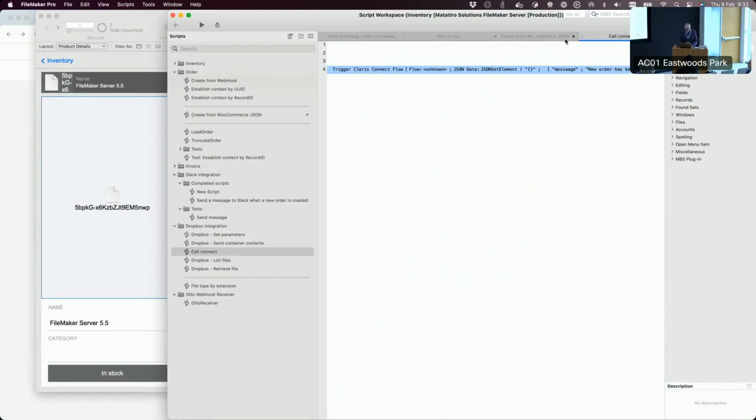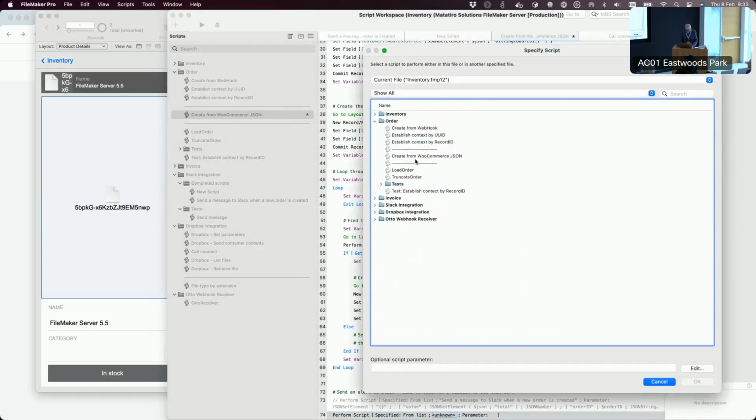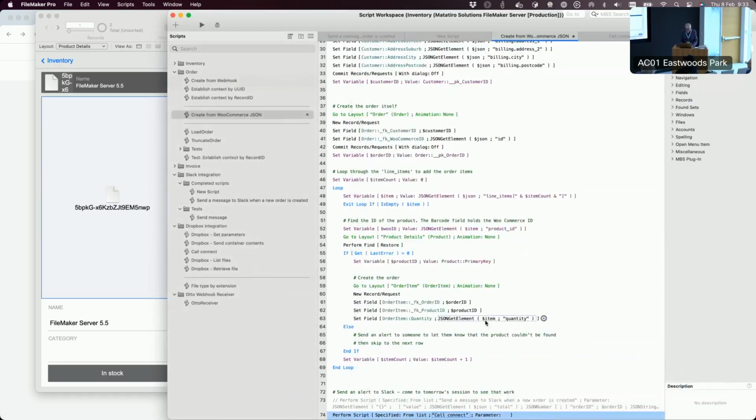It's down in Dropbox. Call Connect. It's in the Dropbox area. Call Connect. There it is. I'm not sure why it's there. Okay. So this was the script that is being called by my webhook. And at the point at which that concludes, I want to send my Slack notification.